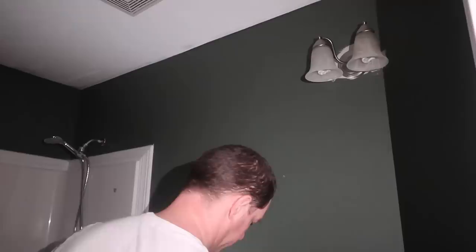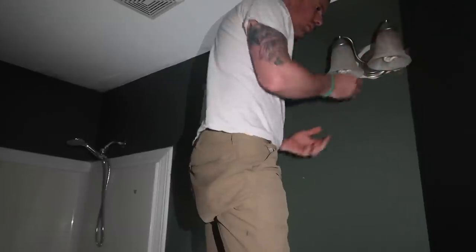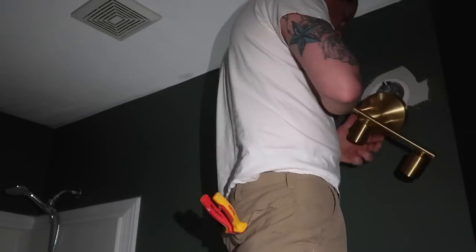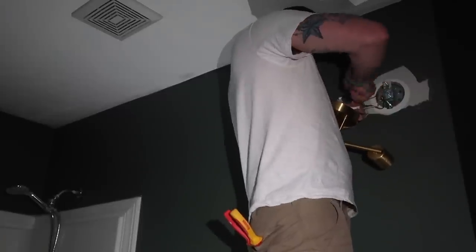I did have to buy a few things for this room, and one of the things I bought besides the paint was a new light fixture. I really wanted a gold light fixture and I think it helped to bring my vision to life and tie everything together. Amazon actually has a lot of really inexpensive bathroom lights and light fixtures, so don't sleep on them if you're shopping.